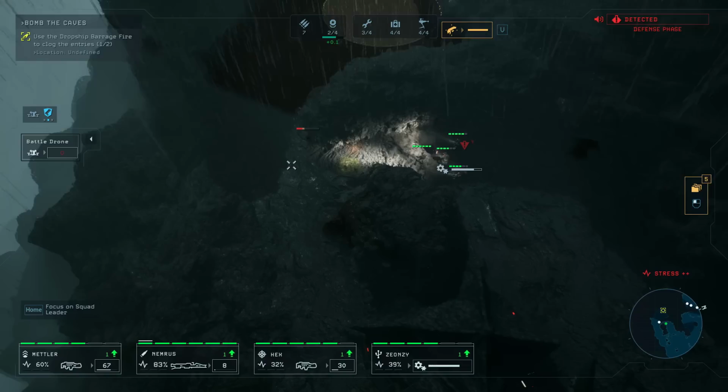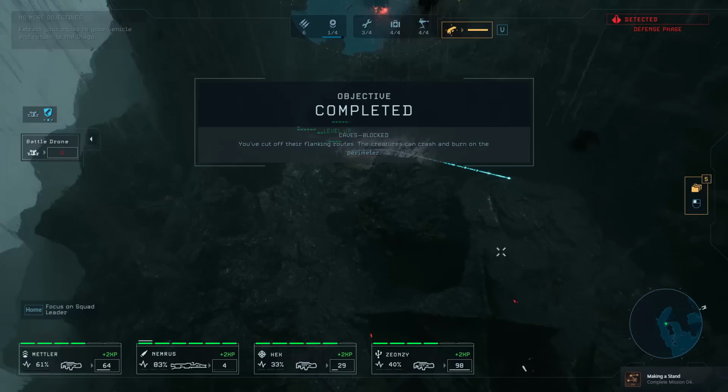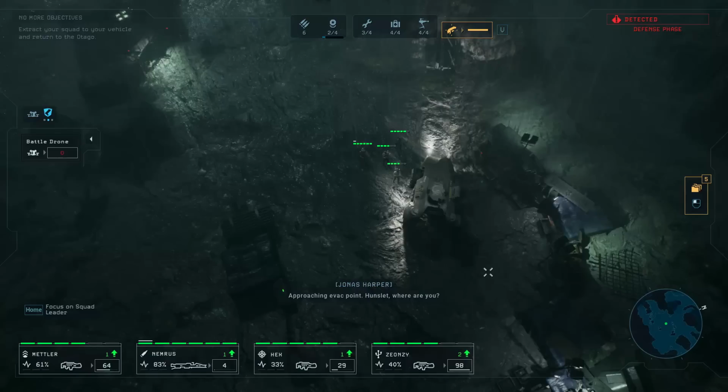The dropship can launch a barrage fire. This is an absolutely devastating ability in which Hunslet, the pilot of the dropship, will completely annihilate anything that enters the blast zone. And even better, it only costs one command point to use, which is really cheap for the devastation that it can cause. Now you do have to be mindful, it doesn't activate immediately, so you do need to time it well. But if you can do that, the results are well worth the trouble.